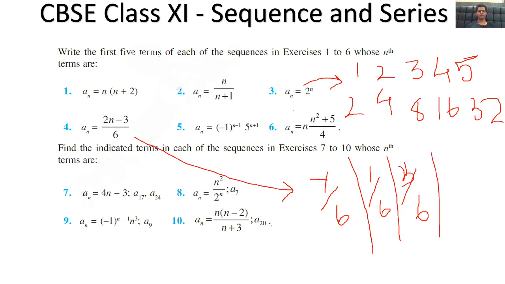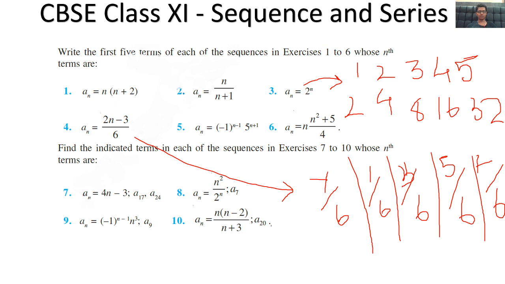Next, when n is equal to 4, we have 4 into 2 is 8, 8 minus 3 is 5 by 6. We can see there is a different pattern coming up in every sequence. That is, every next term in the numerator, we are adding 2. Now next find the 5th term in this sequence. That's going to be 7 by 6. So that's how we can find all the first 5 terms in each of the sequences in the given figures.